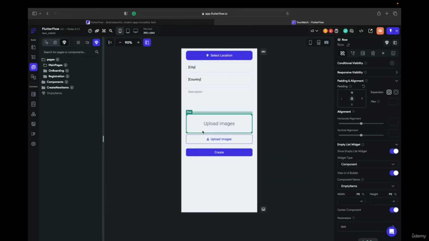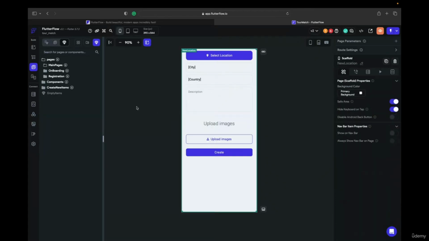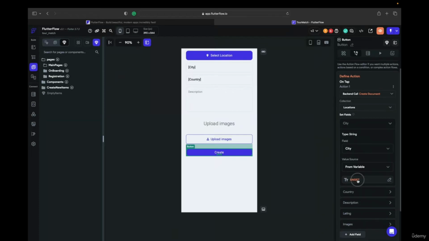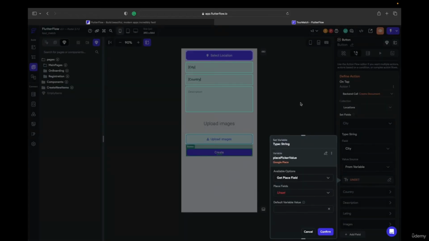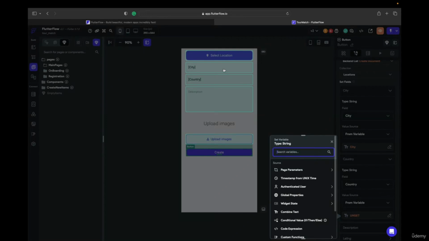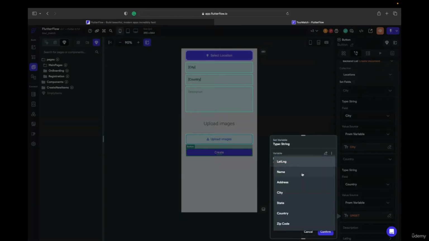So we can use this one anywhere we want to right now, right? And on the create button, we see city from variable. We can take it from this select location button, city. Country is gonna be also from select location, choose country.